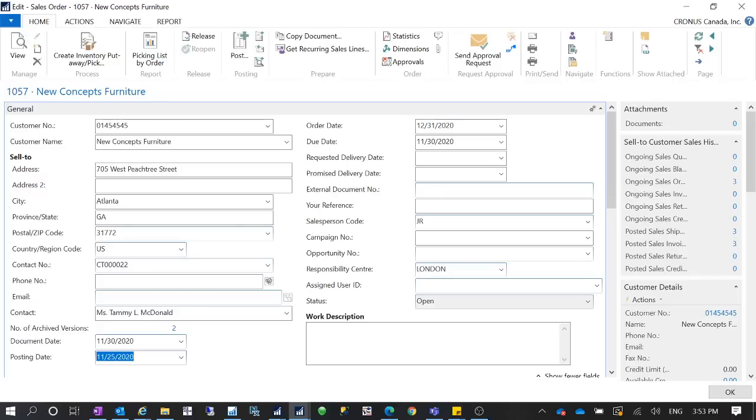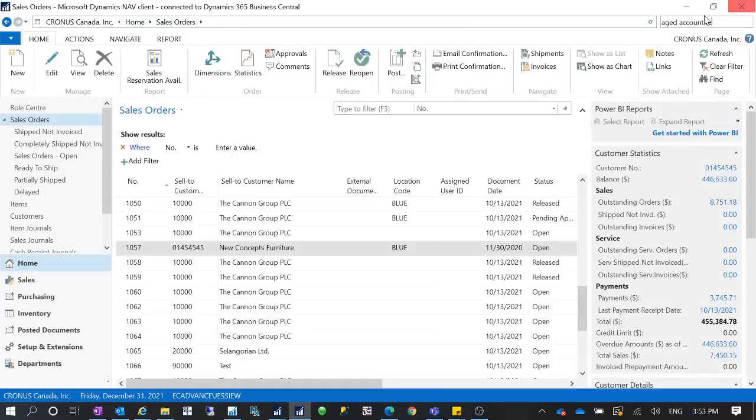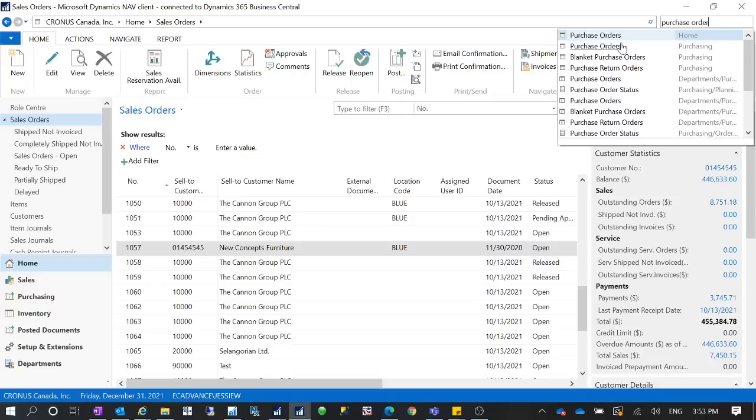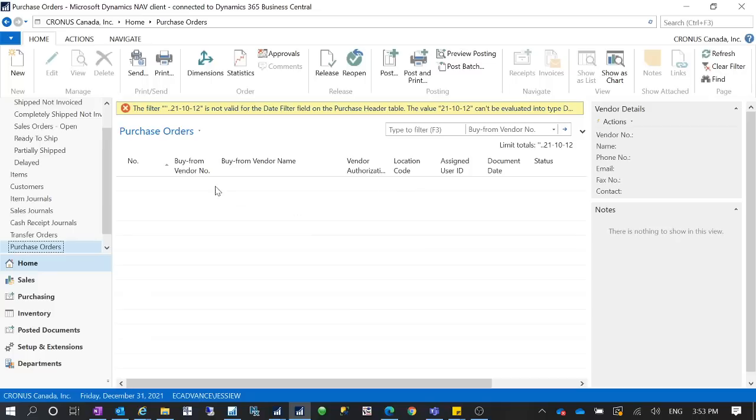So for example, if you have an overseas vendor, and they send you the invoice, they're shipping their products overseas to you. You have to wait until you receive the products before you invoice your purchase invoice, right? And if this is a purchase order, you have a document date and an order date, and they can be different dates.